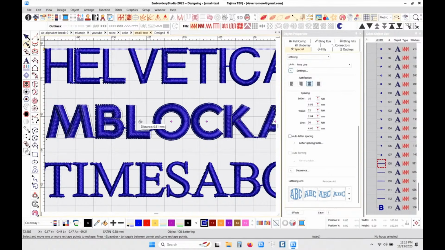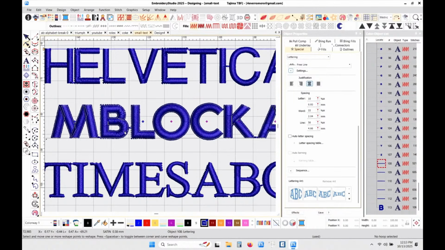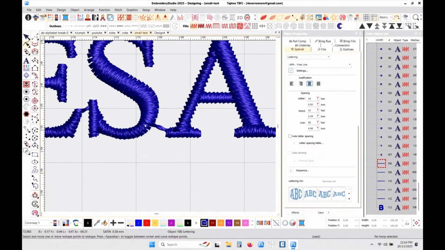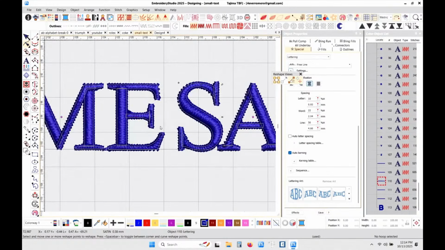Unselect that, bring the L right within letters. Bam, just bring it close. That's the name of the game: hide your jump stitches so they're not seen. Like right here, look at this, from the S to the A, definitely an eyesore. So we can bring this here, bam.